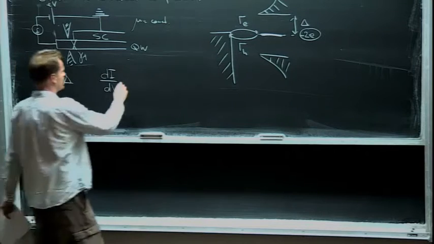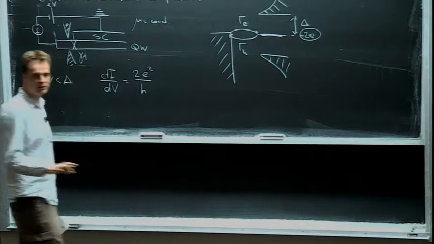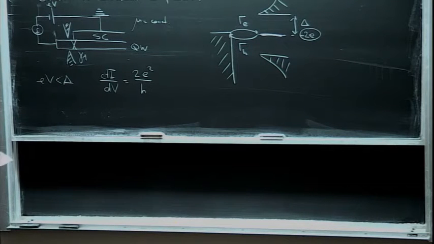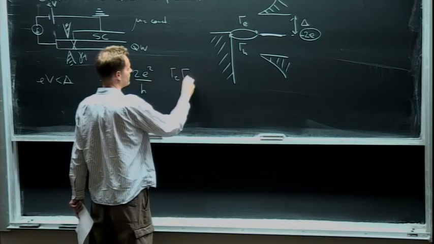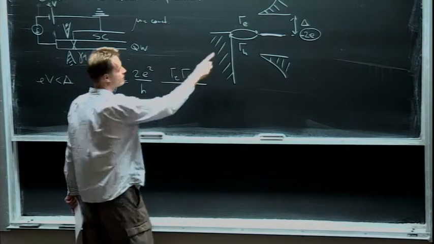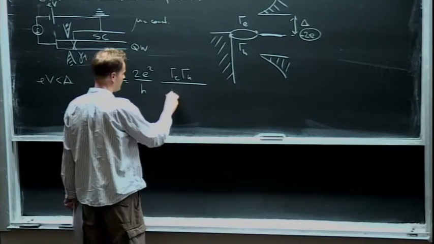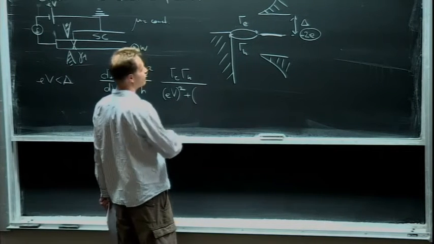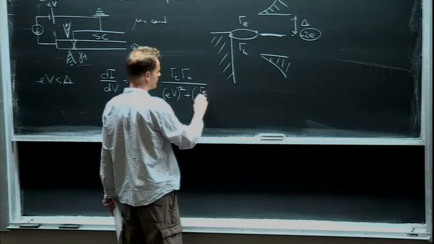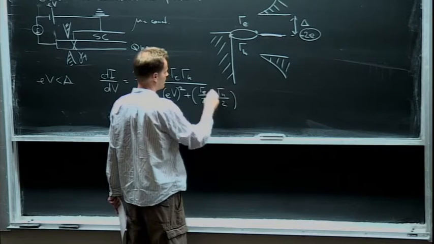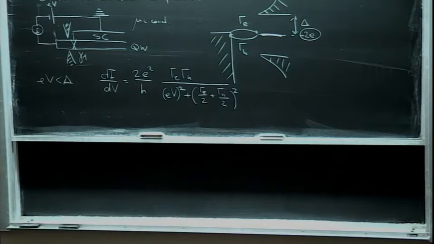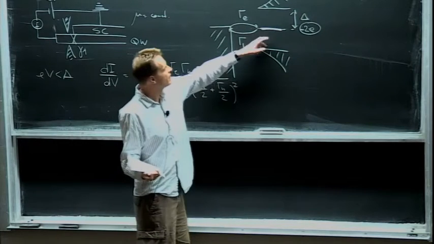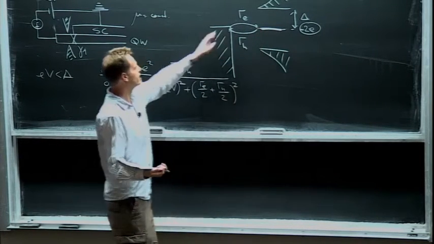And it's 2e squared over h. The 2 actually requires some more thinking. And then you have gamma_e gamma_h. You have to tunnel in and you have to tunnel out, if they have both processes. You have the bias voltage squared, because this just tells you how far you are away from the resonance. And then this resonance is broadened because it's coupled to the reservoirs by the sum of the two rates, gamma_e and gamma_h. Okay, that's the sort of expression that you expect. So basically, you have an electron tunneling into this Majorana state, and then a hole coming back out.